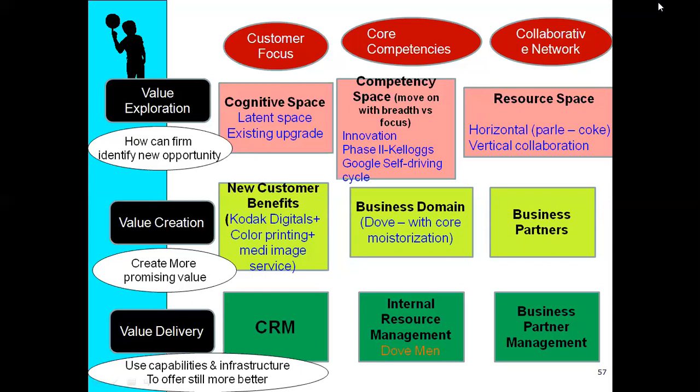Like say for example, internal resource management means what? You're internally finding out what can be further done. Like say for example, in case of Dove, right? So from Dove female segment, it entered into Dove men because men grooming segment भी बढ़ रहा है और वहां पे हर एक कंपनी उनको बोल रहा है कि आपका स्किन टफ है तो आपको टफर ट्रीटमेंट की जरूरत है, जबकि जरूरी नहीं है. So you enter into a segment which says even for men moisturizing is needed. So that's what Dove men says, right?